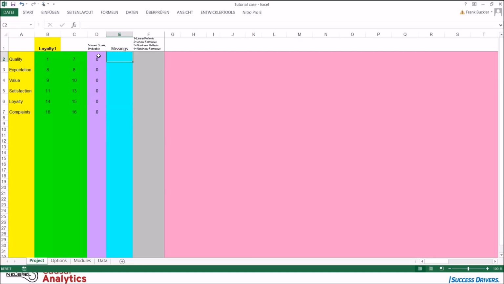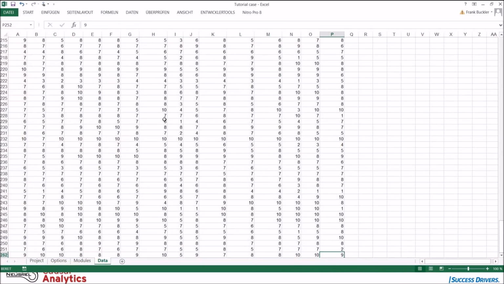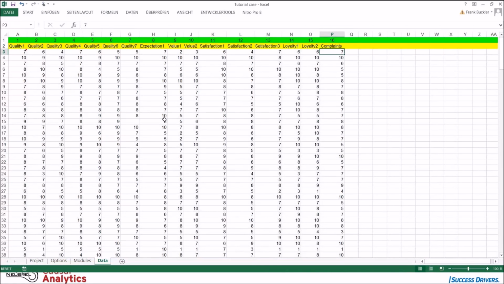Then we can define missing values. This matrix must be filled with data, with numbers, only numbers, nothing else. Sometimes numbers turn out to be text, and they must be converted to numbers.